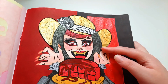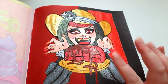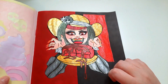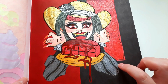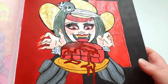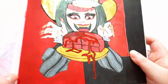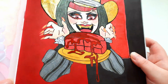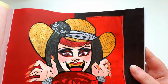And I also used a jewel hybrid on her hair, God knows what colour, but there's some Jelly Roll glaze on the cake to try and make the icing look shiny. These are all Pentel hybrid gel pens, but I can't remember specifically which colours. The black one isn't a straight black; it's just a random black gel pen, as well as the skull and that beautiful silver. I think that is the Jelly Roll. I keep saying Jelly Roll hybrid. I use them so often that they just roll into one. The Pentel jewel hybrid, even though it's not really a jewel hybrid, it's just a straight colour. And then the makeup is probably Prisma's or Artesa's, one of them.